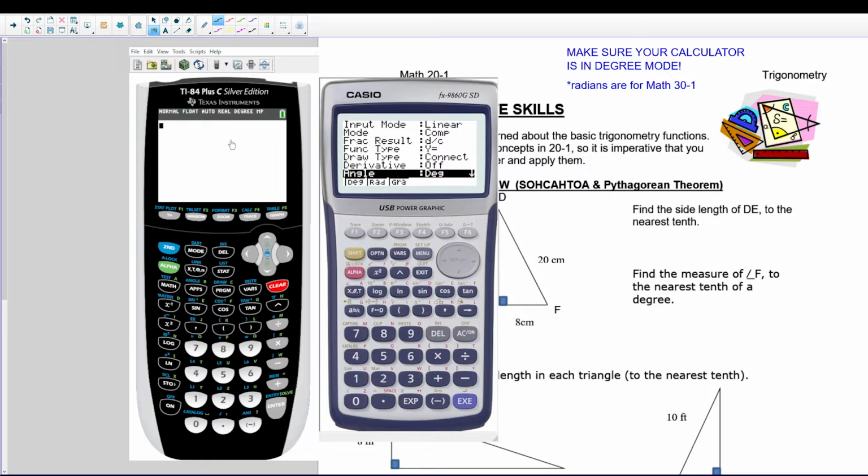Some of you guys might be wondering, well, what's the big deal about having your calculator in degrees versus radians? Well, one way that we can show the difference between the two is if I go to sine of 60 and I press enter, we can see that we get 0.866. If I switch my calculator back into radians and do the exact same thing, sine of 60, you'll notice that we get a completely different answer. Again, for the radians here, we're not going to worry about that too much. We're going to be looking at sine of 60 later on in the video, but you can see that there is quite a substantial difference in the output.